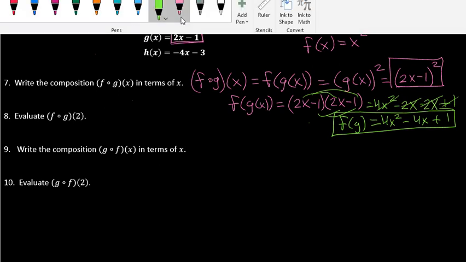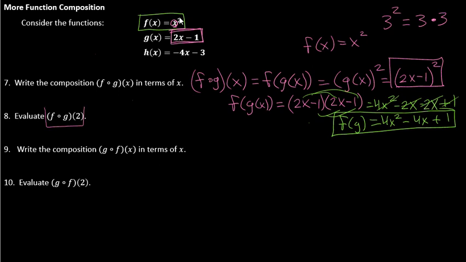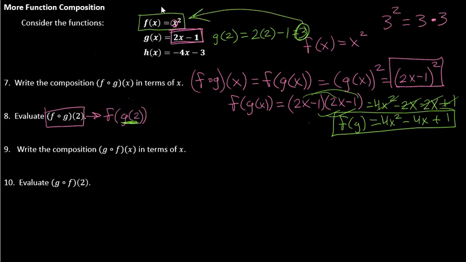Now, next question is asking us, well, what is f of g of 2? So basically, what is f of g of 2, right? So there's two ways to approach this. You can plug in g of 2 into f. So you can plug in 2 here. So you can say g of 2 equals 2x minus 1, which would be 3, and then take this 3 and throw it into f, right? That's one way to do it.